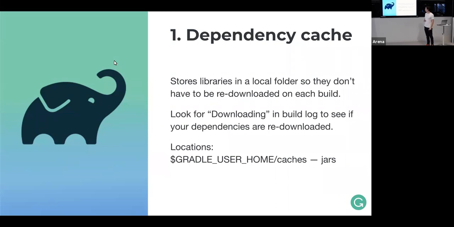So first of all, dependency cache. Dependency cache is about saving the third-party libraries you need to build your project. Gradle puts those libraries in a certain folder, and this is the biggest of caches. Typically, this can take up to 500 megabytes for a typical project, maybe even a gigabyte. This is pretty big, and to download it from the internet on every build might be wasteful. You can check whether you are downloading it by checking the build log and searching for download strings. You will see the libraries you are downloading, or maybe you will not see this, and that will mean that you're using some sort of caching here.